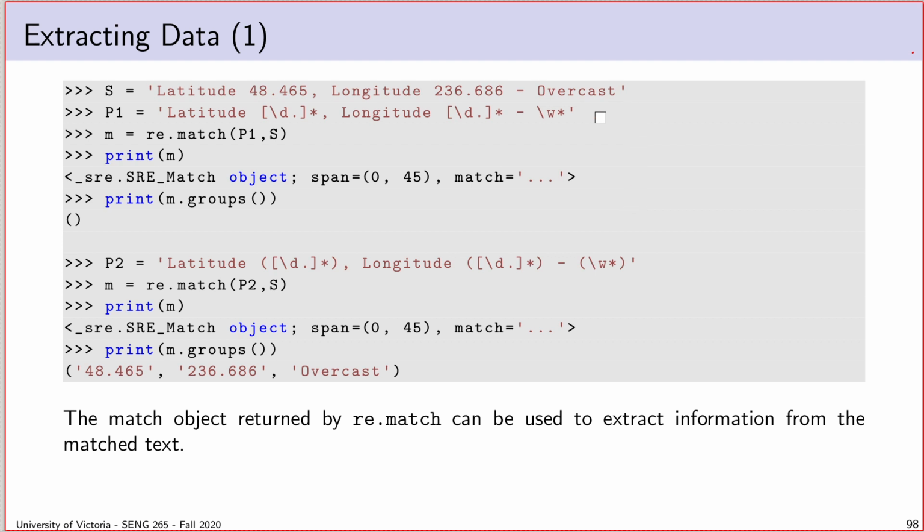But the way the pattern is currently written, I could use this string, which I've omitted because it's too long. This string will tell us where the match was found, and this also tells us it's characters 0 through 45 of the string that was input, but it won't tell us interesting things like, hey, where did this quantifier get matched? The sequence of 0 or more digits.